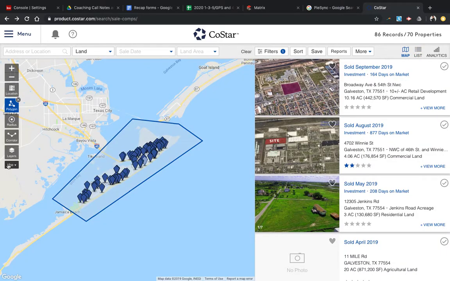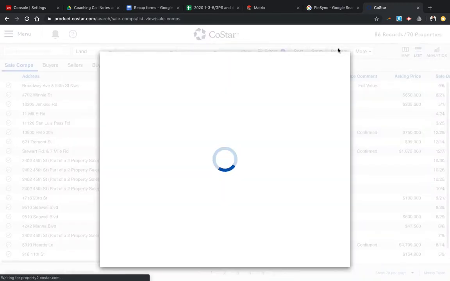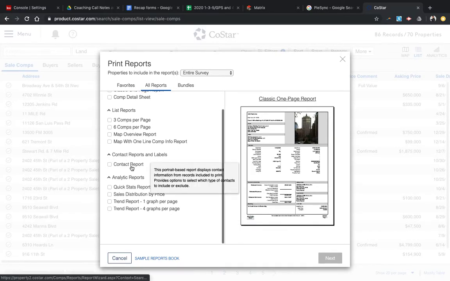In the sales comps, the reports tabs are up here. So list, reports. Let's go down. No, there should be a mortgage report. So that's what she showed you.